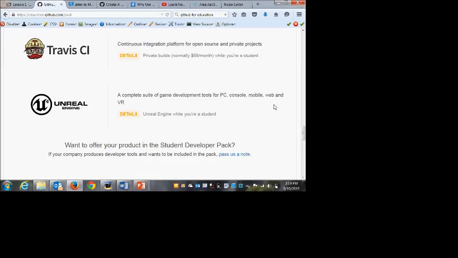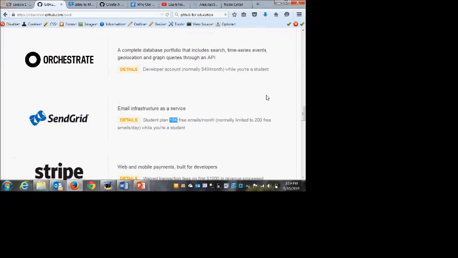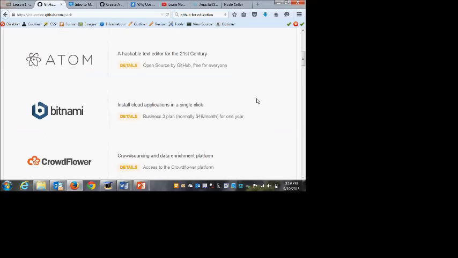Now, I think if you sign up for this, your account's not active right away. I think they'll send you a verification, and it takes a little while to get access to all of this. But I would encourage all of you. It's a lot of free stuff. Like, there's a lot of value here. You may not use all of these things, but it also gives you a chance. There's the two cloud services. There's DigitalOcean, as well as Bitnami, so you're getting free access to both by signing up for this.